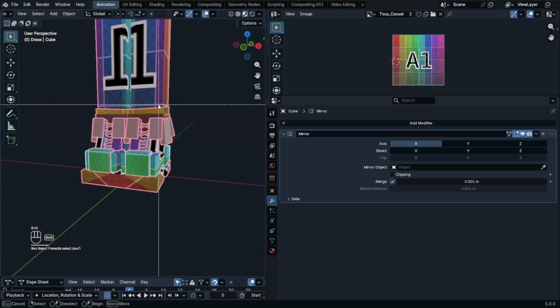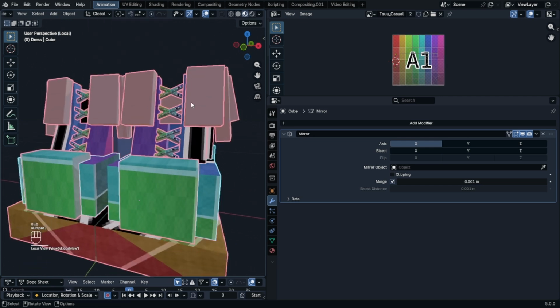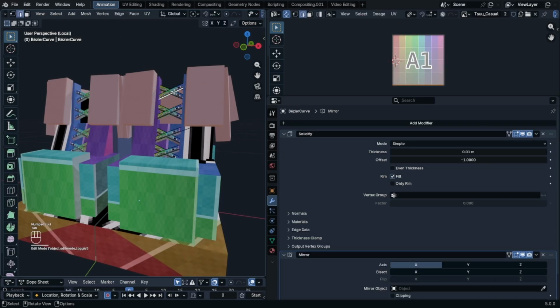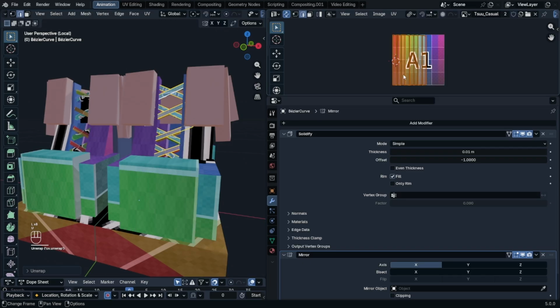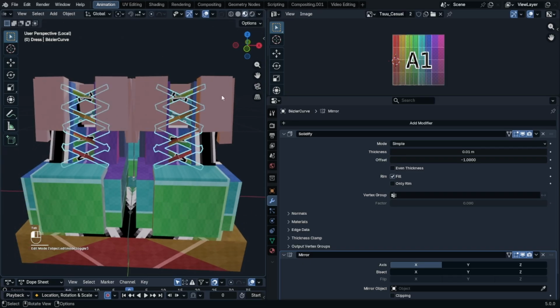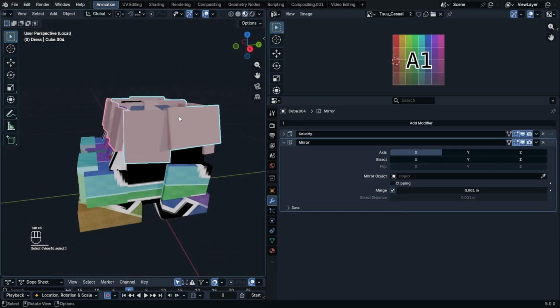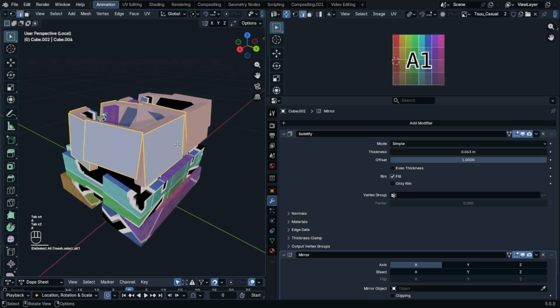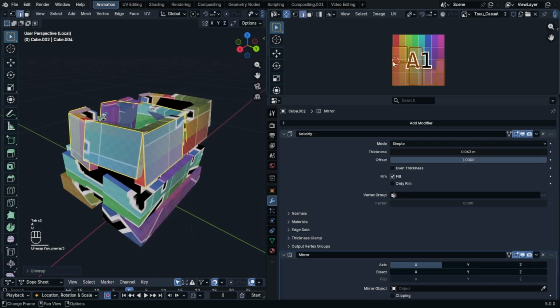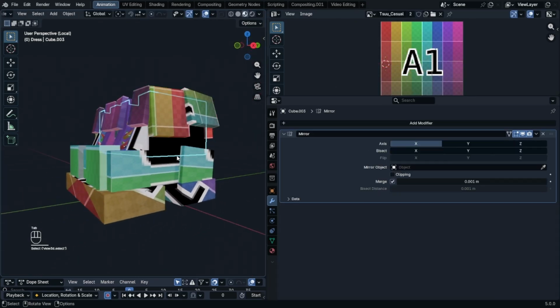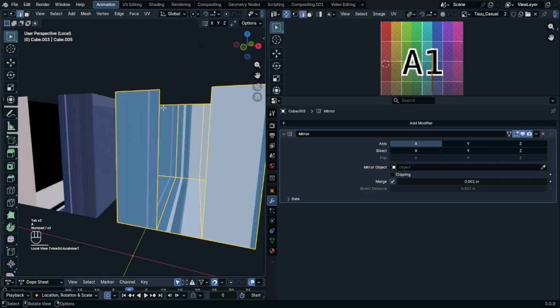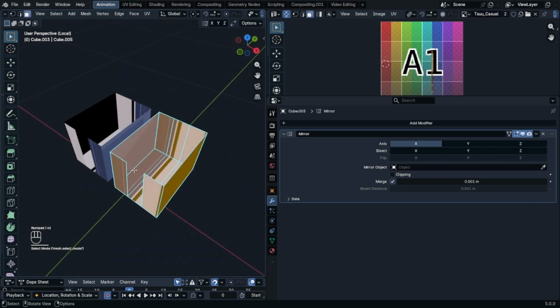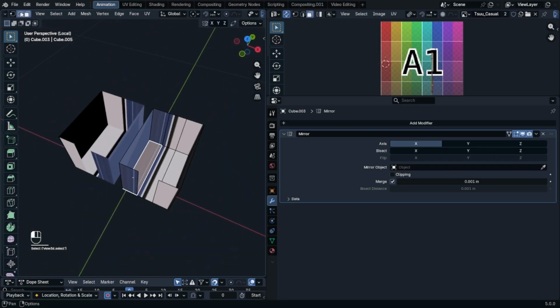Okay, this is usually the most annoying part, the shoes. We'll start with the easy ones here. So these I can just bam, and we're done. Next are these. This is another easy one. These are all just planes. Planes just UV unwrap really well, like this. Cubes, on the other hand, we need to do the whole thing.